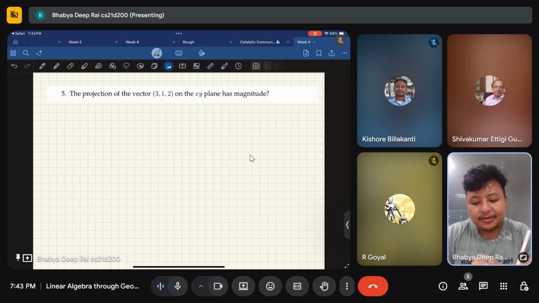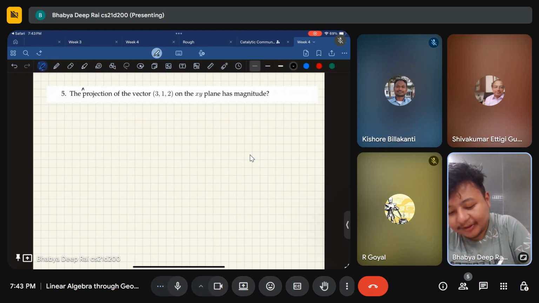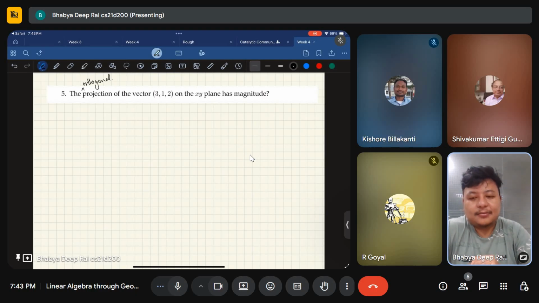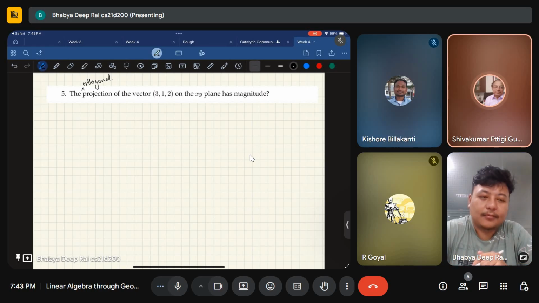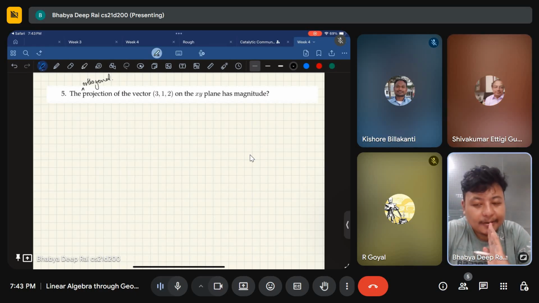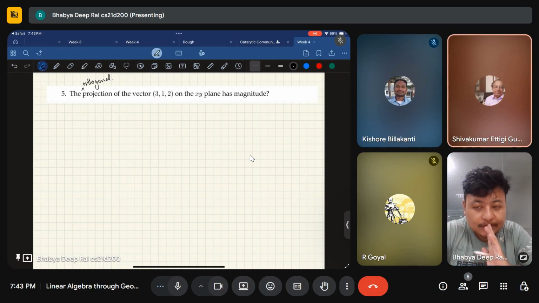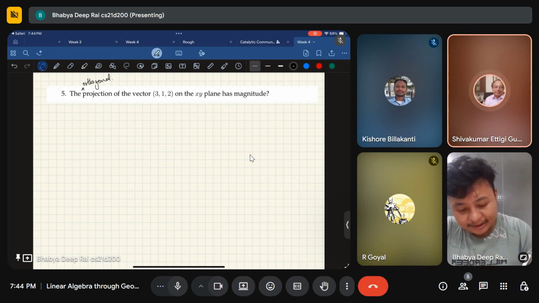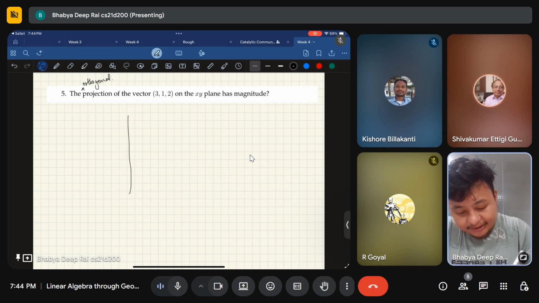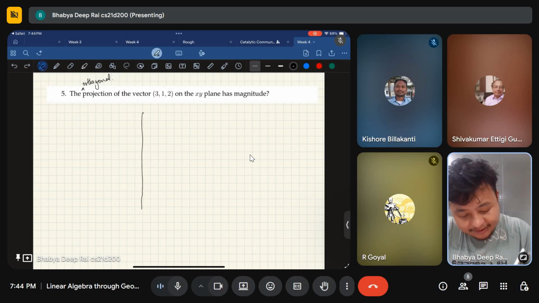Of the vector on the xy plane, so the plane formed by the x and y axes. On the xy plane, z is equal to 0. So you take the vector projection on the xy plane with z as 0. So 3, 1, 0. You don't even need the cross product. If you want the two vectors, then you will need the cross product. But if you just want the point, then that's all.